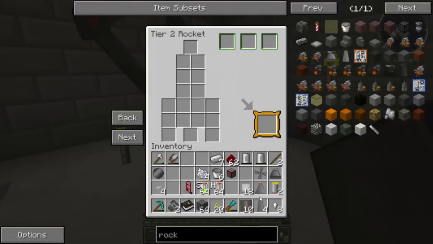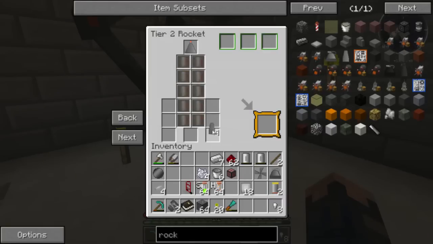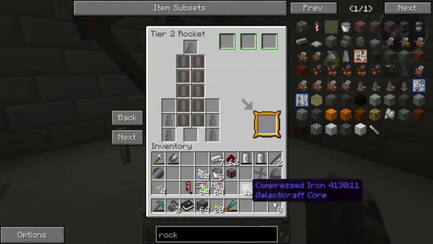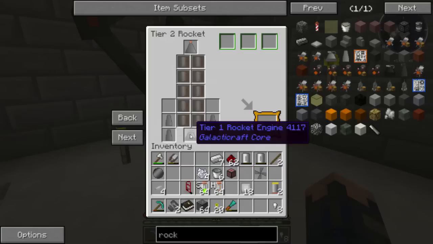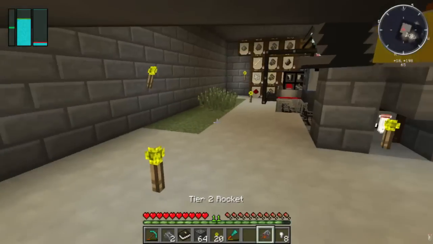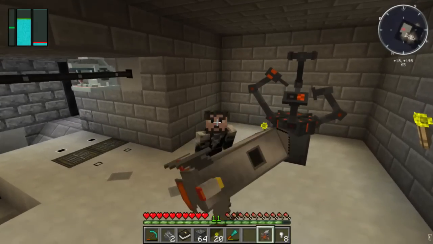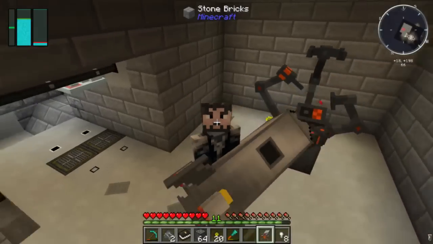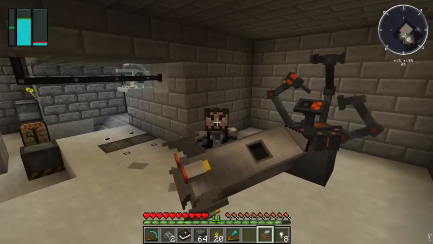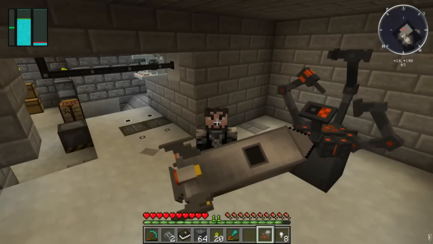Next, tier 2 rocket. Okay, we've got our nose cone. We got our plates. Like that. We got our fins. We got our rocket engine, the boosters, ta-da! We have, dun-dun-dun, a rocket. That's right. And how I'm going to squish my body into that little rocket, I don't know. But there we have it, the Tier 2 rocket.